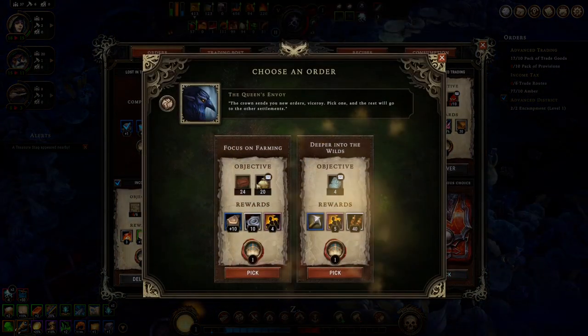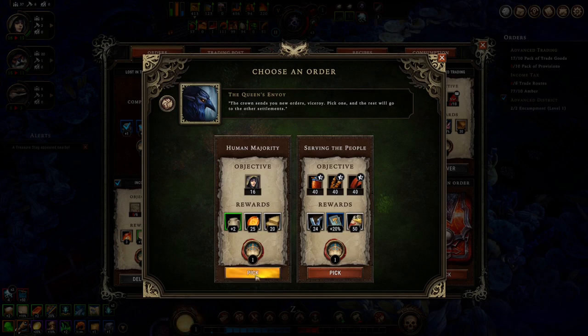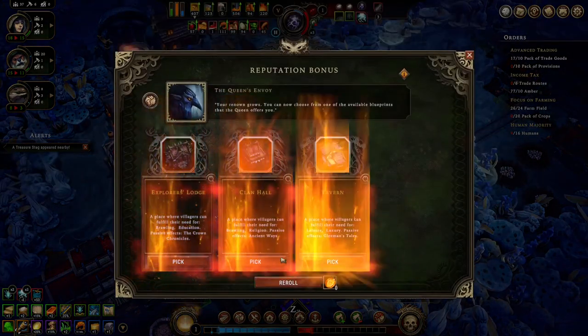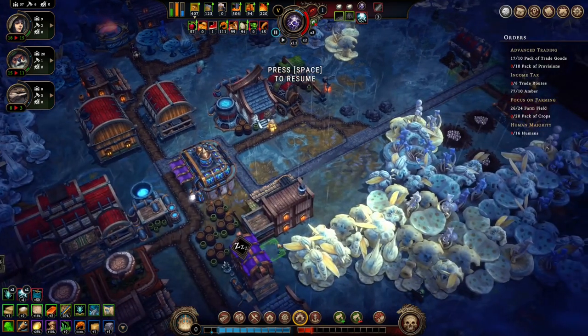All right, what do we need here? Ah, we do need packs of crops. Look at that. Boom shakalaka. And a buttload of humans. Yeah, sure, we can do that. Then deliver that. Okay, and we're going to do a plan haul. Pause. All right. Cool.